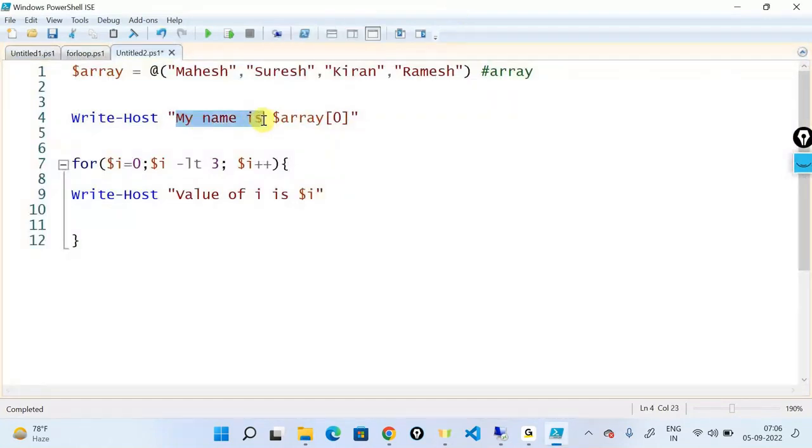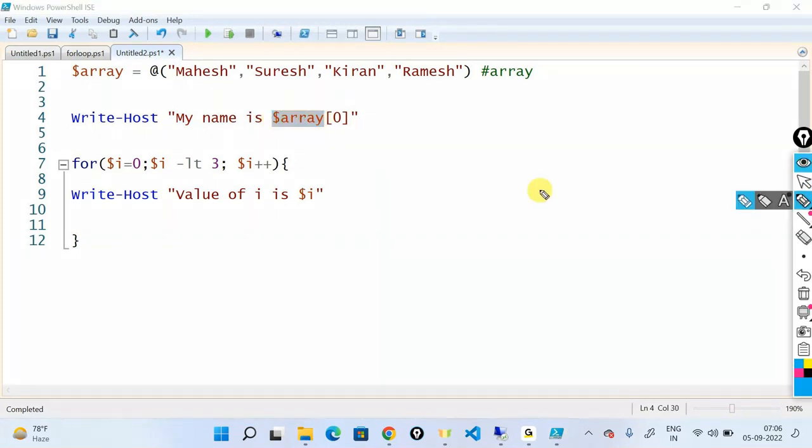When you're doing a Write-Host, my name is and so on, and declaring a dollar here, what PowerShell is doing is that PowerShell is treating both these values as individual variables. It's saying, okay, fine, this is variable 1, this is variable 2. So I'll firstly go ahead, execute this out, understand what is the value.